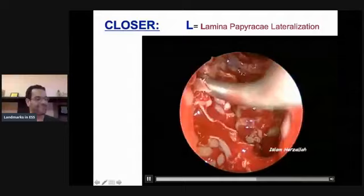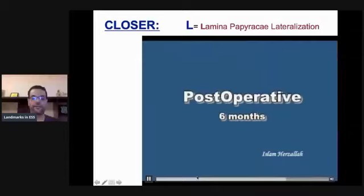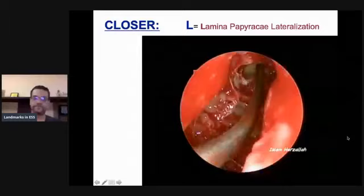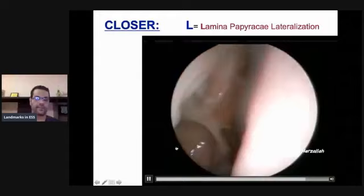So, okay. As you see, you now have cells on the lamina papyracea that I've been dissecting away from the sagittal plane of, see, this is the sagittal plane, this is the middle meatal antrostomy, and you see the cells are far lateral to this plane. And then now I'm getting into the frontal sinus, clearing the skull base as well, postoperatively, as you will see. See, this is the frontal skull base, sphenoid sinus, posterior ethmoid air cell right here that I'm going to talk about in 10 minutes. And then you have the middle meatal antrostomy, the lamina is clear as well.